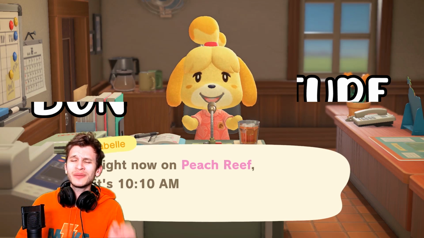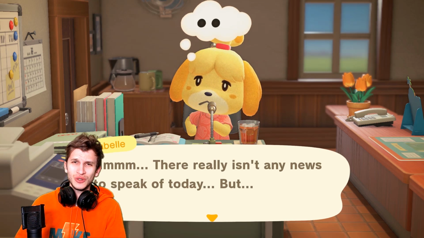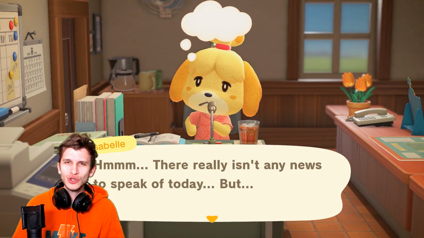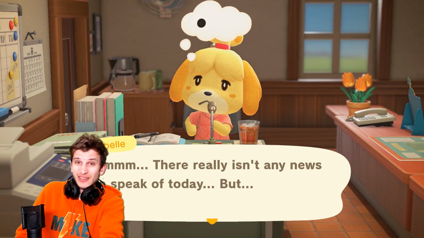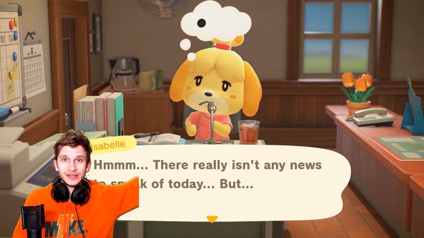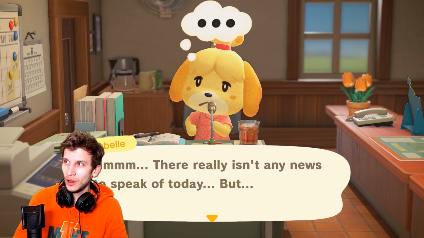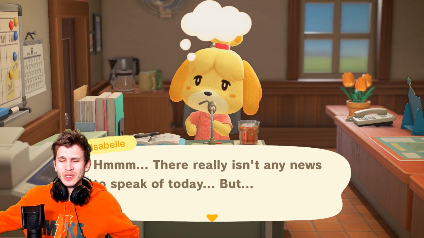Bonus feature that I want. Give Isabelle some better dialogue. This girl never has news. Why does she never have news? Can't we write something for her? There's all those cool jokes about Seabass. Give her some jokes. Have her at least say, hey, Red's here today. Hey, CJ's here today. I know it's not that helpful, but at least give her something better to do than say, there really isn't any news to speak of today.